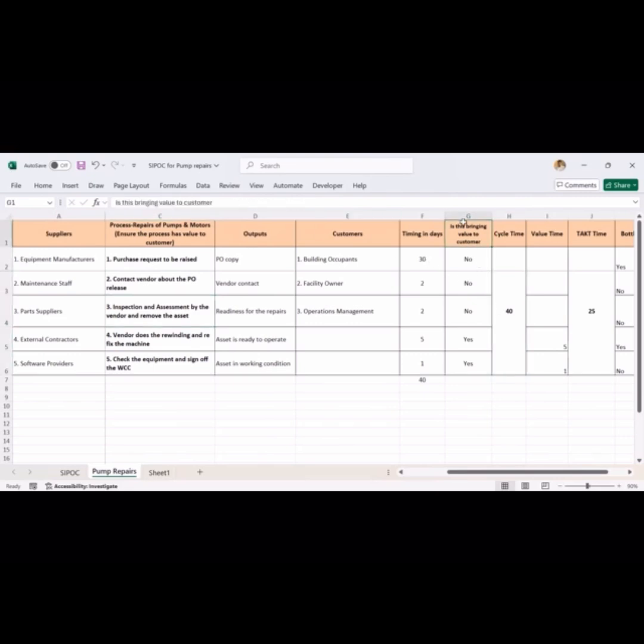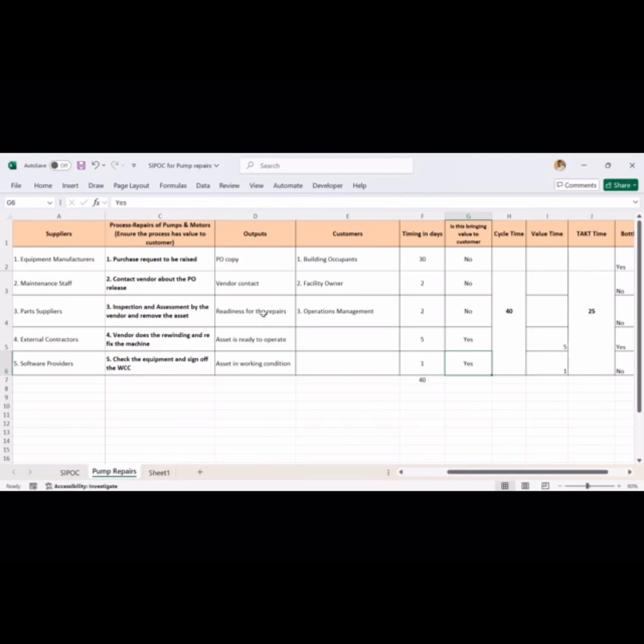And here we discussed already, does this process bring value to the customer? So here, is raising a purchase order of any value? I don't think so. Is the vendor getting the PO? No, there is no value. Inspection and assessment by the vendor to remove the asset? No, there is no value to a customer. The last 2 points, yes, of course, because the vendor comes and fixes the machine, and that is the time the client wants the machine to be intact.